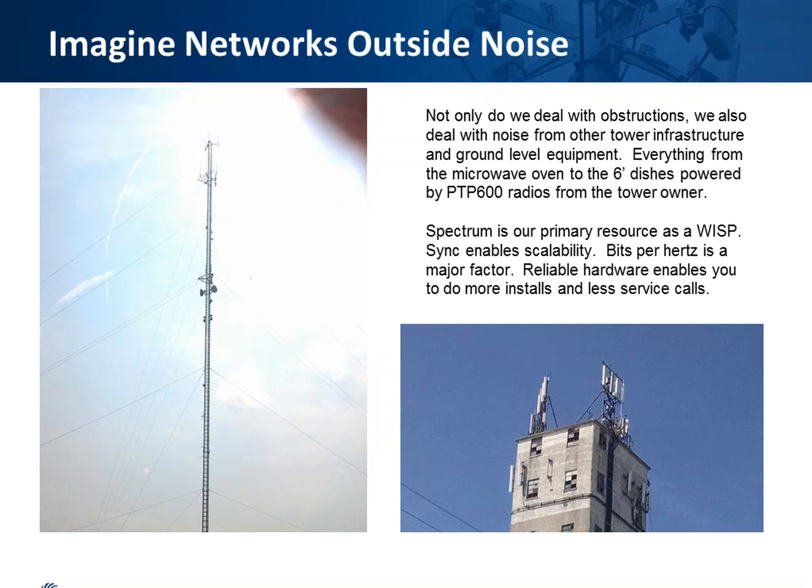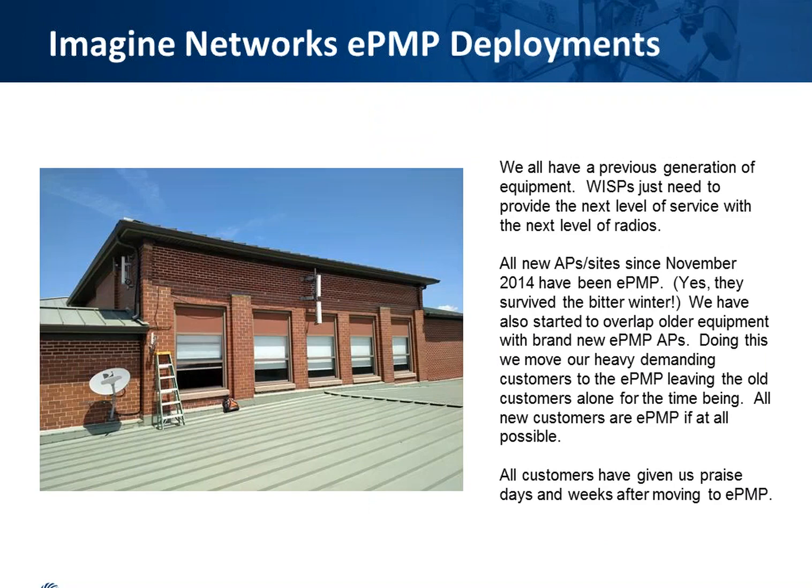It's also a DC site, so that may help. Powering it via DC has been really helpful for us, and as far as battery backups, it's really nice as well. The only downside about this site is that there is 0 Ethernet at the base. 100% of the stuff is up at the top. But as I said, we've had 0 issues, so it hasn't been a problem whatsoever. We can go to the next slide here.